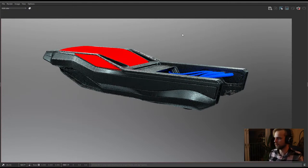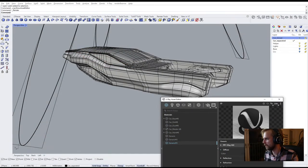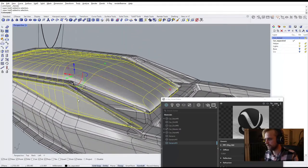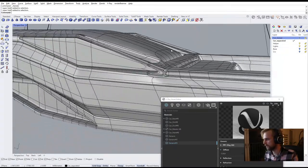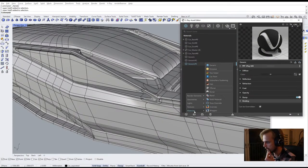What do we start working on? Where do we start working on this? I'm thinking glass, because that's the largest area, right? So let's work on glass. I will do a blend for it as well. So that's going to be a blend material.